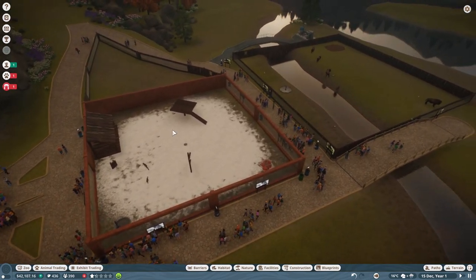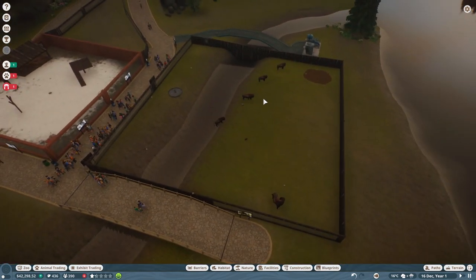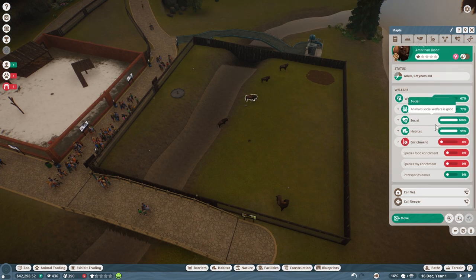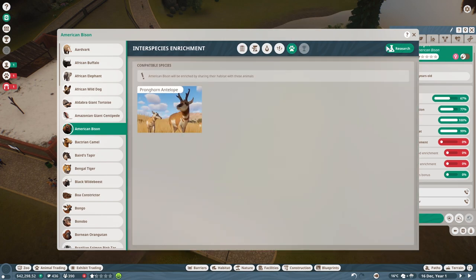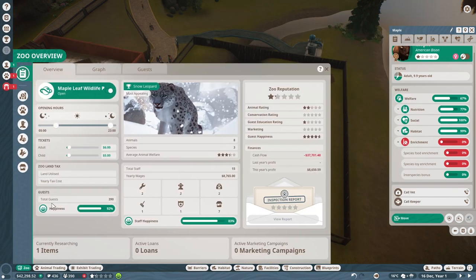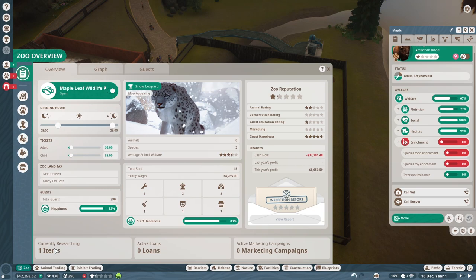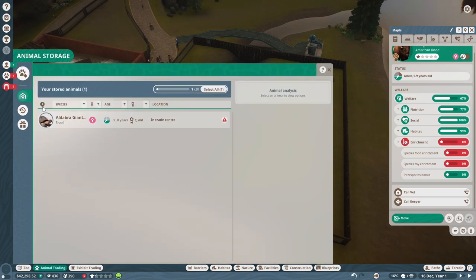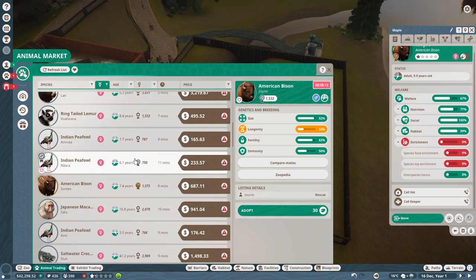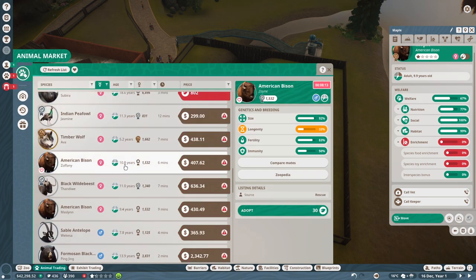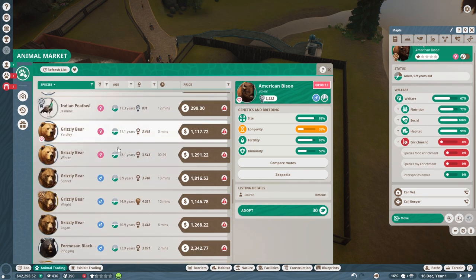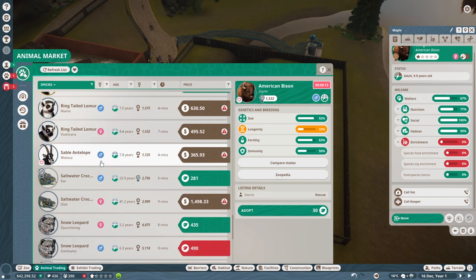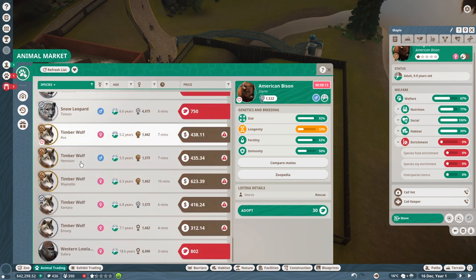Now, what I do want to do is put like a flying walkway over some of these at some point. I also actually want to see who do you live with? Zoopedia. Antelope. Pronghorn. Can we buy pronghorn antelope? I need to sort this by species. That would help. Right, there we go. Sable antelope. No, we don't have pronghorn antelope.